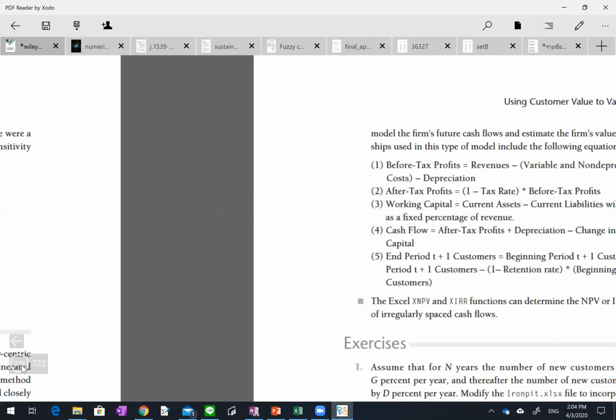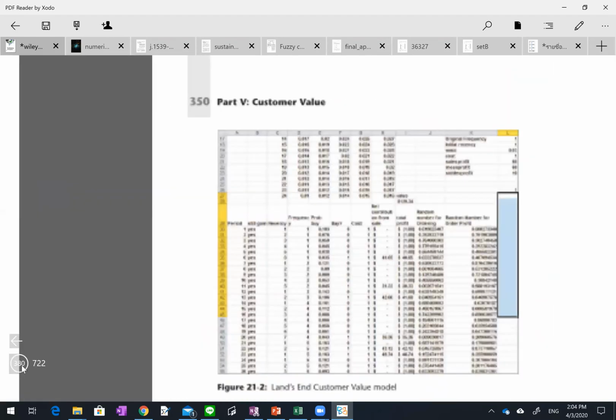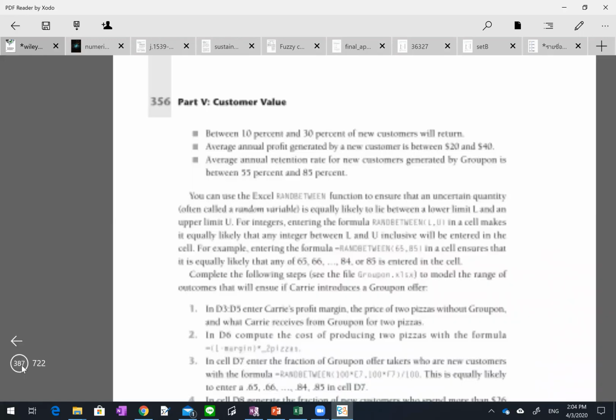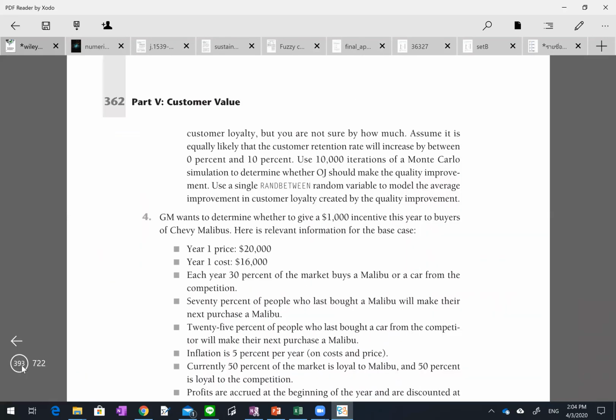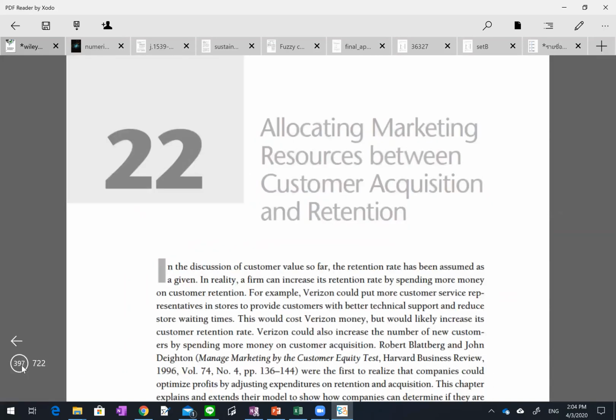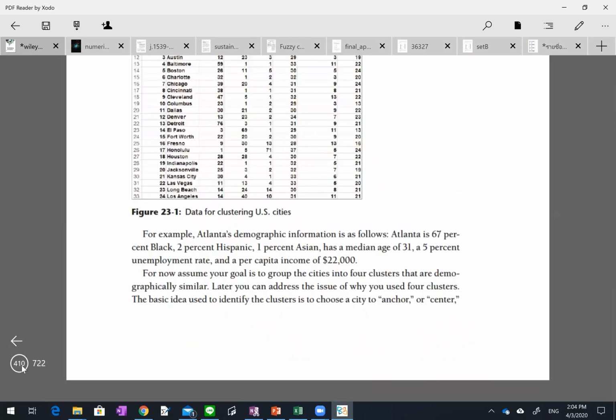I think I have to go a little bit further. Okay, hang on just a second. Let me just move it down. Okay, this is chapter 22. Okay, so this is market segmentation, clustering analysis.